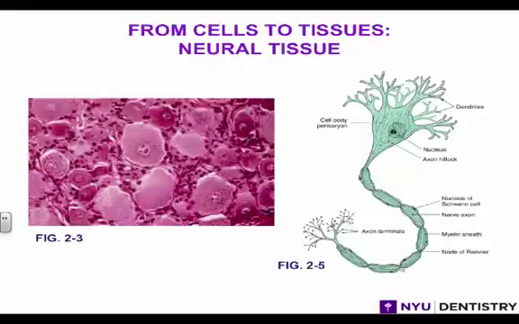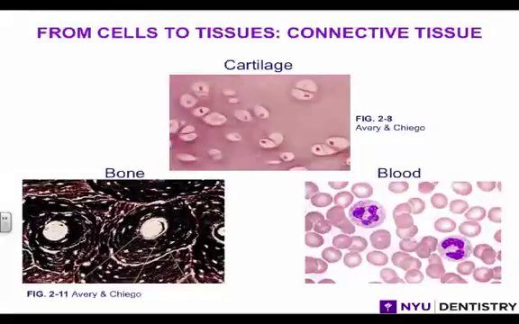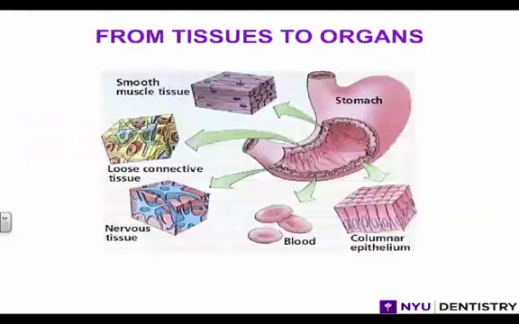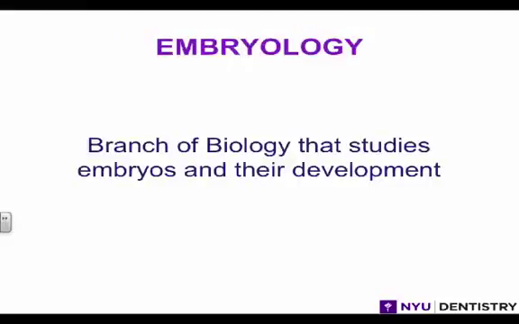So we're going to take a look at that because the Nissl bodies are important. The shape of the Nissl bodies and the arrangement of these bodies around the nucleus can be diagnostic of various diseases. And then, of course, we have cartilage, and we have blood, connective tissue, and then, of course, we have bone. Then we have the different types of muscle, whether it's smooth muscle, cardiac, or skeletal muscle, which are striated. And then we put everything together to give us an organ.